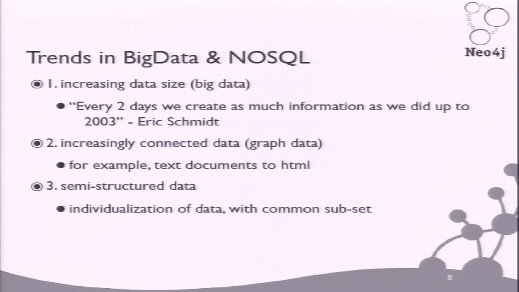The third reason is semi-structured data. Hands up, who here has heard of semi-structured data? Yeah, so most of you. It's basically data where you have a few mandatory attributes and many optional attributes. And that's a challenge to model in a relational database. It often leads to so-called sparse tables, which are basically tables where you have a lot of gaps in the columns of many rows.